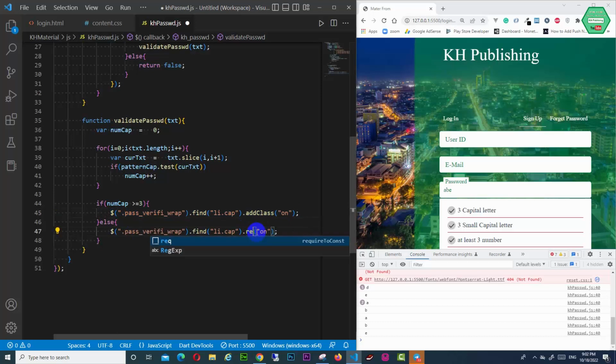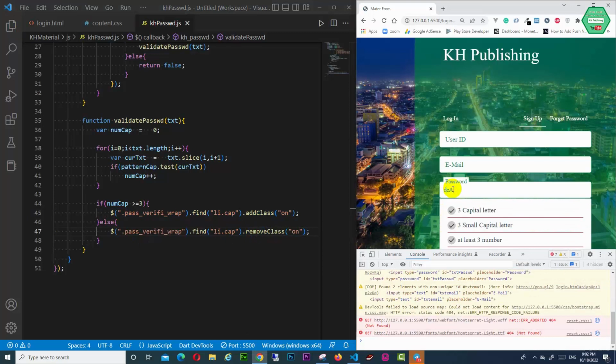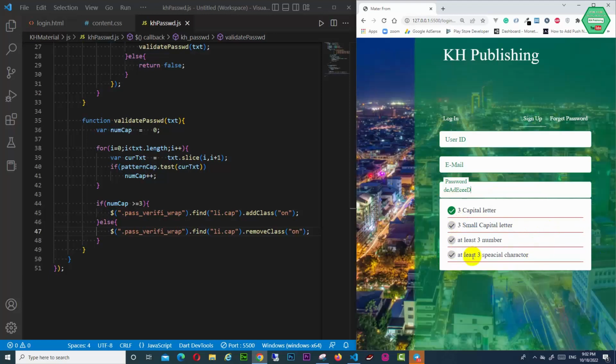In here remove class on. So let's test together. A D E, okay, C D, okay, E, okay. It is working for small, capital letter, 3 letters, and at least 3 special characters. It is your exercise. Please try to read the commit. Okay, thank you.